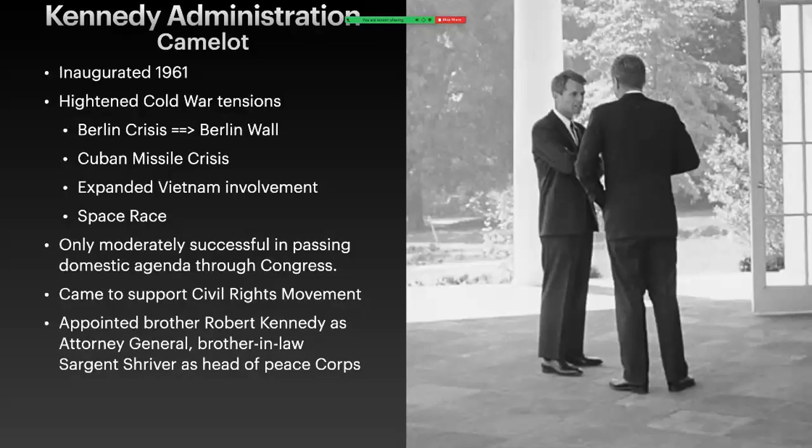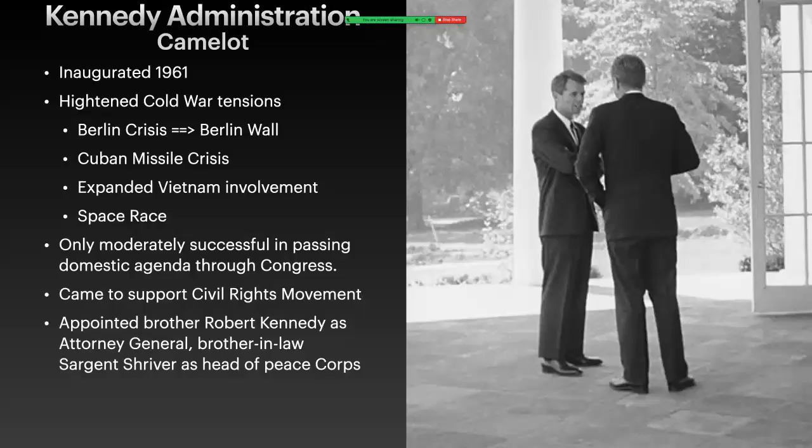Remember, Berlin was in the middle of the Soviet zone and was at this point a completely separate country from West Germany. East Germany was separate from West Germany, but this little part of Berlin was also part of West Germany and was controlled by the Americans, the British, and the French. And the Soviets attempted to force the Americans, the British, and the French out.